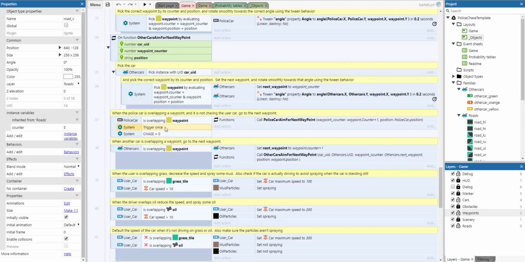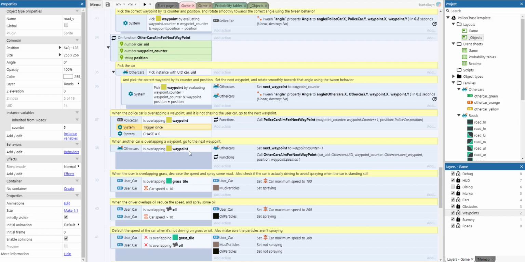We also use trigger once here because otherwise it is called constantly when a police car is overlapping a certain waypoint, which is way too much. It should only happen once per waypoint, so that's why the trigger once condition is in here.